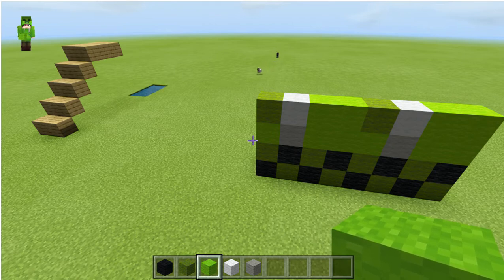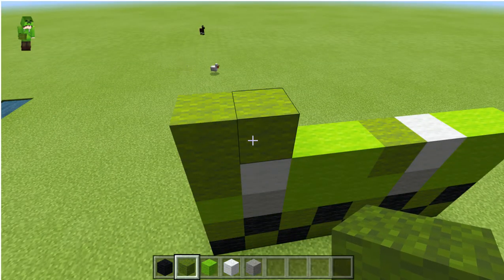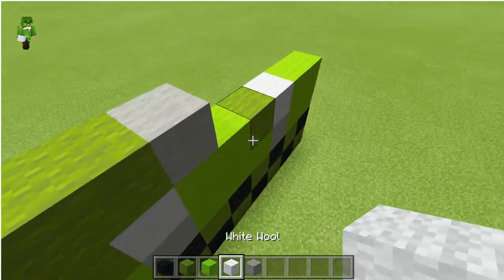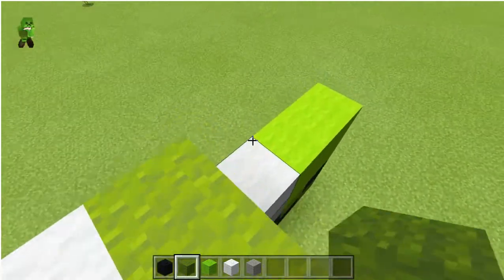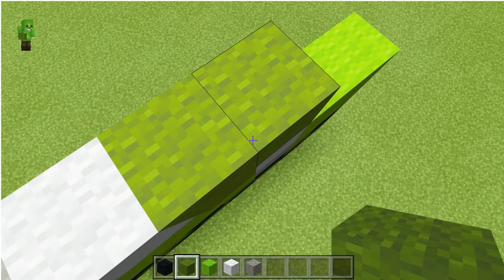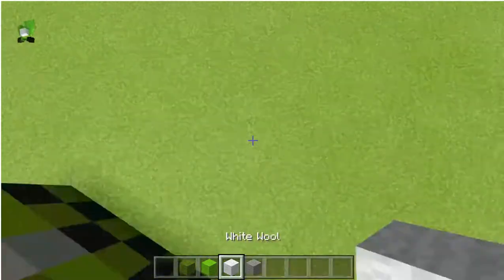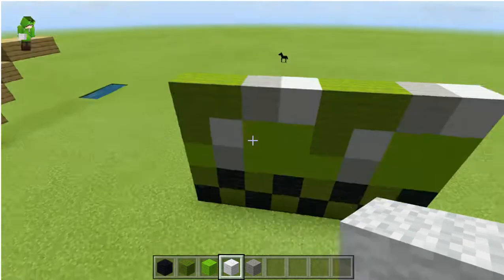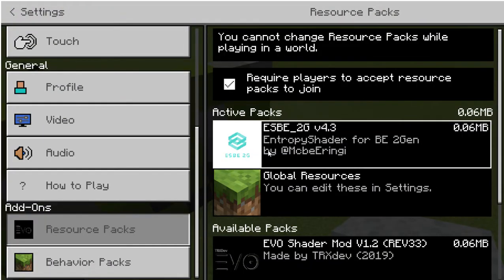Now right here, place two pieces of green wool, then one piece of light gray wool, then one piece of white wool, and then two pieces of green wool, like that, and then one light gray wool and then one piece of white wool, and you should have something that looks like this, because I have shadows on. If you guys can't tell, I'll just prove to you that I have shadows on. Boom, I have shadows on, ESBE.